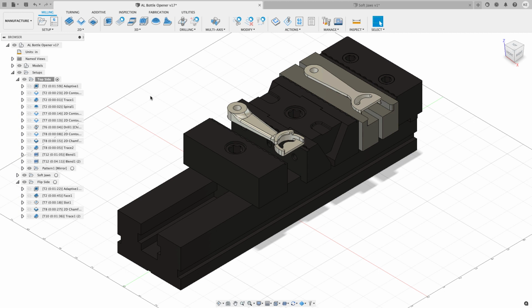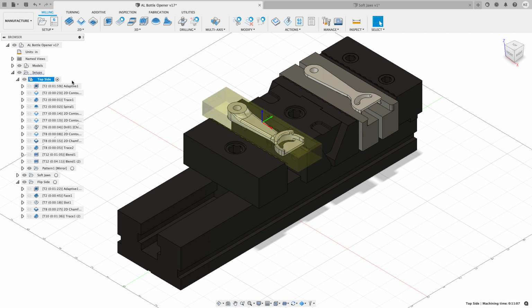So the three videos I want to do are just drawing a set of soft jaws in place around a part, using the part to subtract out the material from the soft jaws, and then doing something more advanced like this where you actually have a vise with soft jaws set up and you assemble the part into the right spot and use whatever combination you want to use to make the soft jaws on your part.